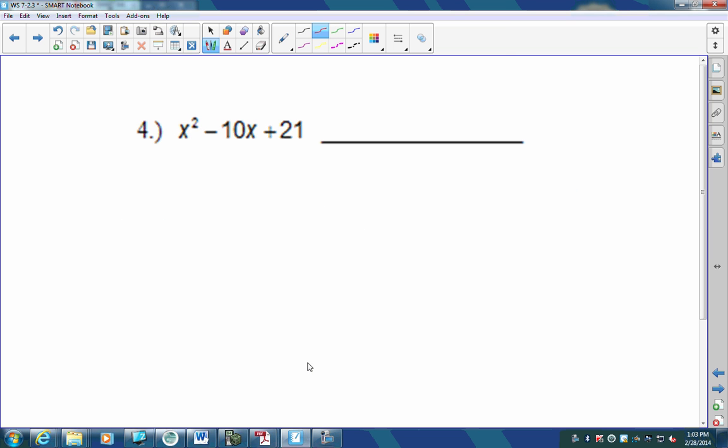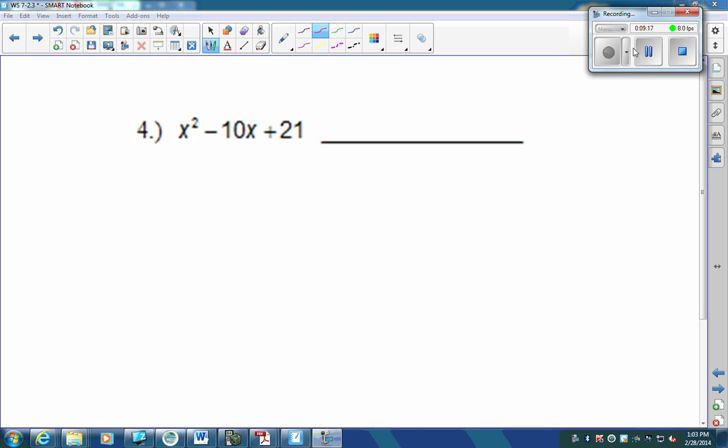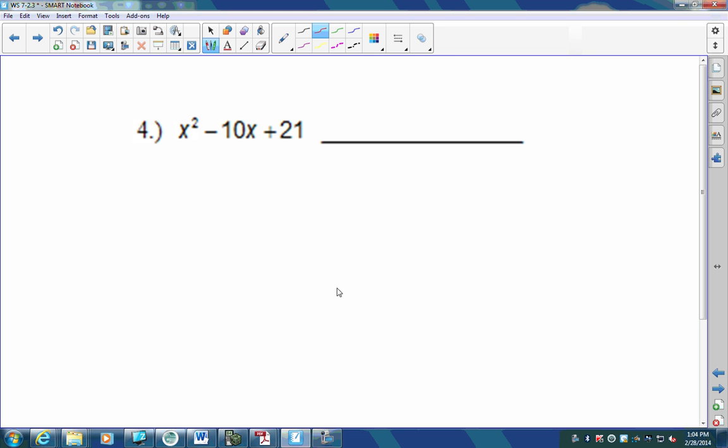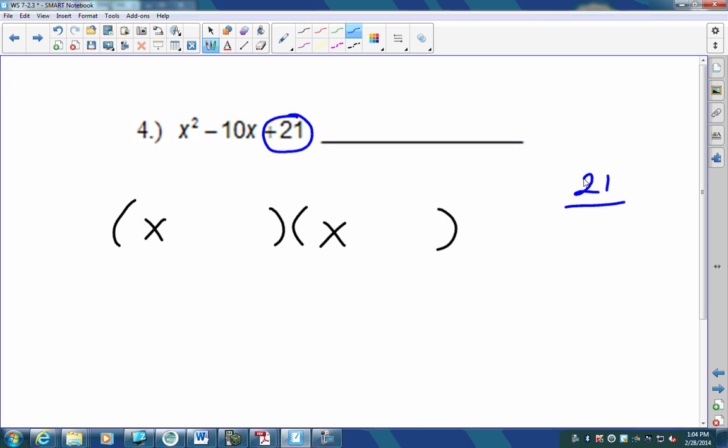Here's the next one. Try this one. Step 1 was GCF. Step 2 was slide, but that only works if there's a number in front of your x squared. There's not a number. This is one of those nice ones that you're like, yes, give me lots of these. I'll make 100. Right, Eli? X squared splits up as how? X and x. All right. I need the last number right here. I need the factors of 21.